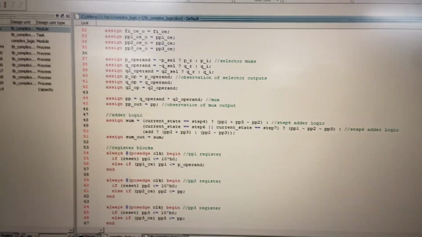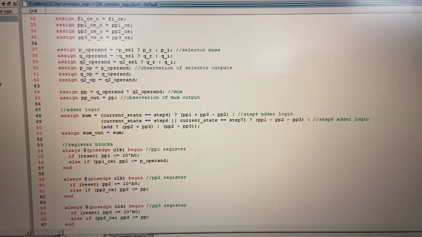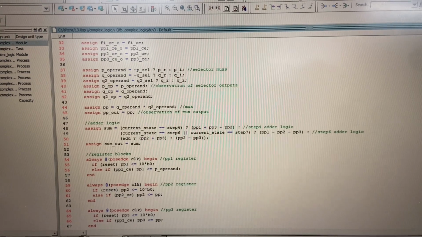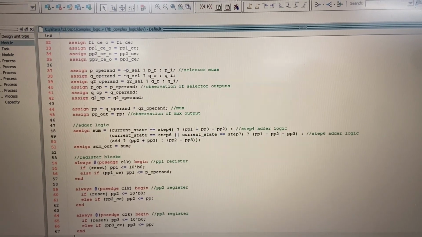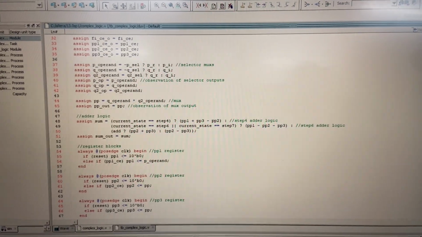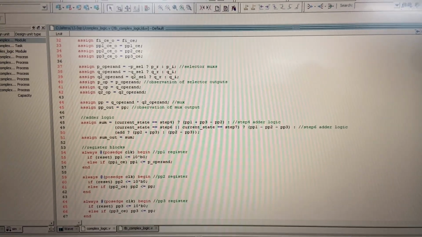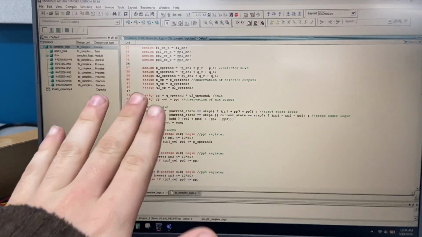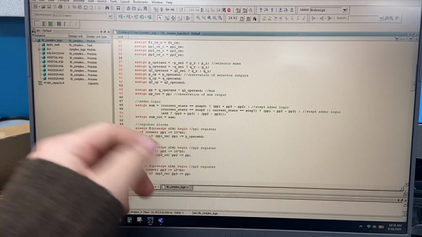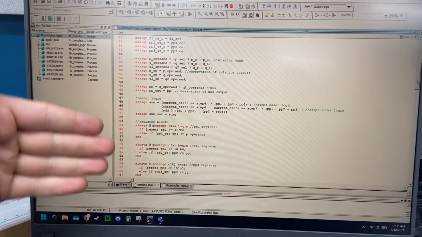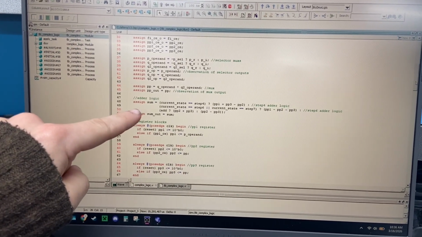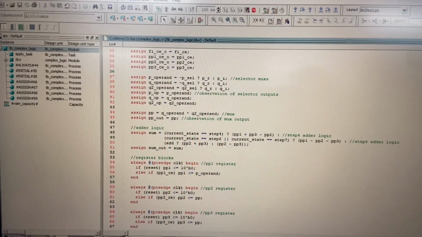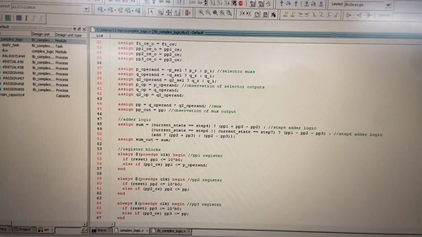Down here we have the adder logic, which is a little convoluted because while programming this, I realized that the adder needs to be able to do different things based on what step it's doing. So just to keep the timing working properly and not have any disconnects between the always blocks, I made it outside the always block. So it's just a bunch of if else's inside if else's. And then again, another observation.